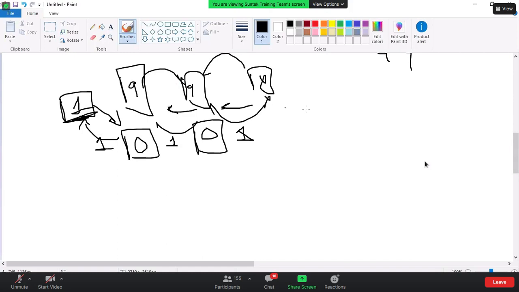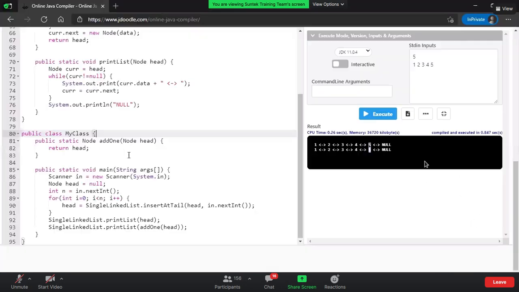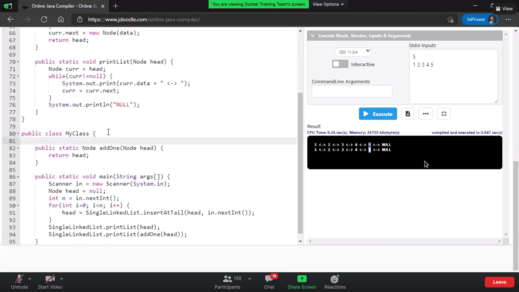If you're not using recursion, then what you have to do, let's say 1, 2, 3 is there. So we have traveled 1, 2, 3, 4, and now we have to travel the back way. So while traversing we can push the elements 1, 2, 3, 4, and once we reach 4, this is the end. Then we will go back, so we will pop the elements. 4 is the last element, 3 is the second last, 2 is the third last, and so on. So this will give us reverse order. If you don't want to use recursion, this is how you have to do it using stacks. But we will use recursion for simplicity of code.